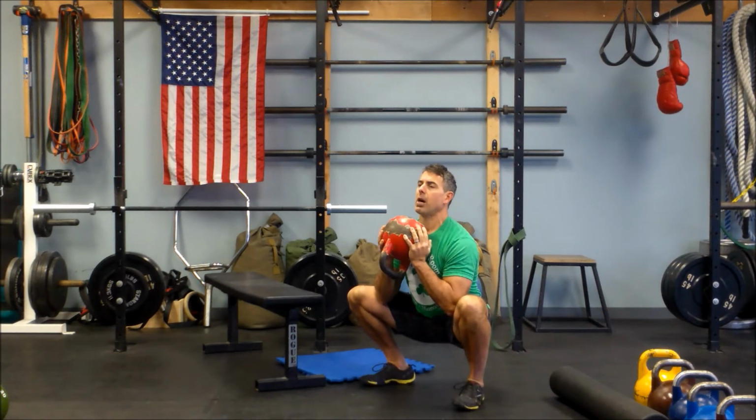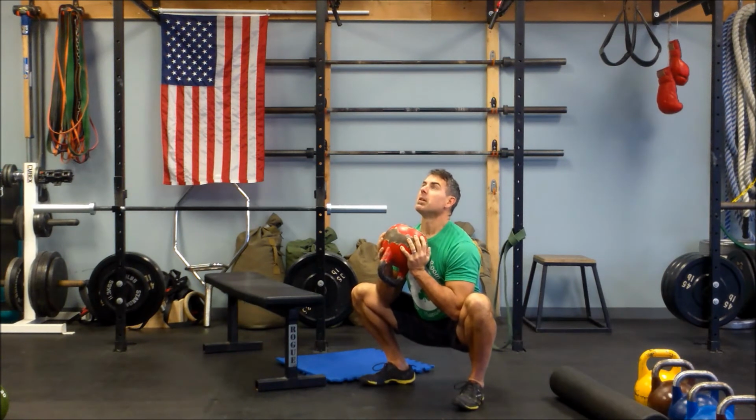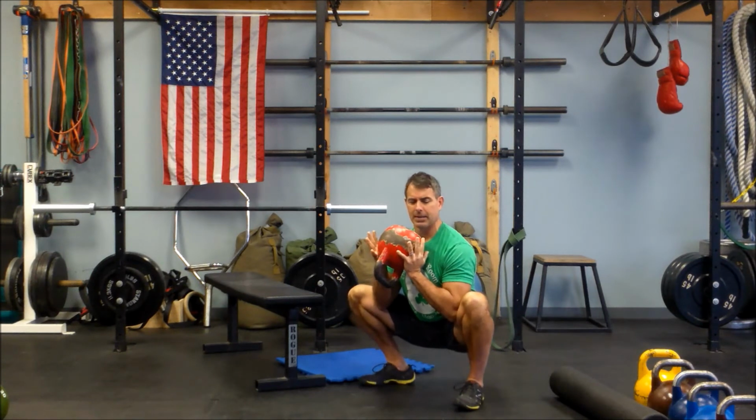Open up the hips, chest up, knees are out, heels are down. Keep pushing your elbows into your inner thigh. Open up those hips. And breathe. Stay down here. I mean, you can stay down here for as long as you want. I like to sit down here for at least 30 seconds.